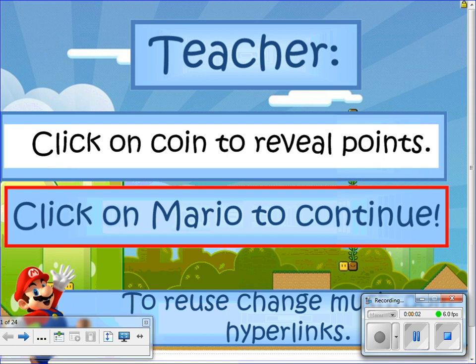Okay guys, this is the Mario Algebra review game that you did in class today. I'm going to go over it just to make sure that, for any questions that you had, I can clarify and get you clear there. And then if you have any questions, you're more than welcome to come see me in the morning. I'll be here and I'll be able to answer any questions so that you can feel comfortable before you take the test tomorrow.